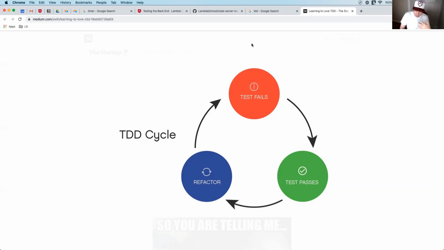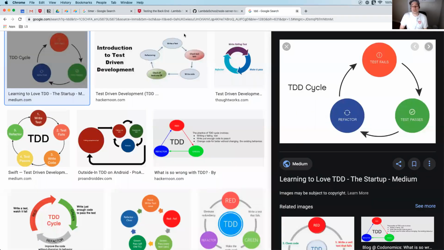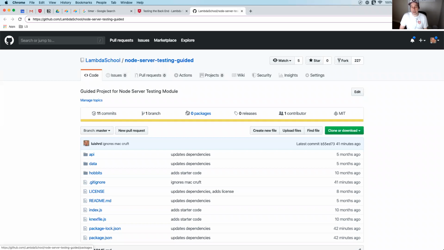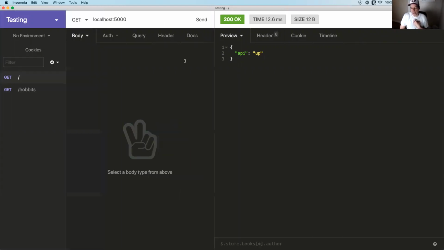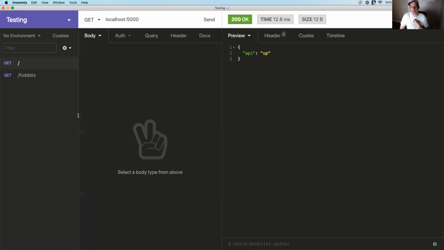So now that we agree that tests are good and that we can use TDD or not, let's see how we test the backend. Let's say that I'm writing this endpoint, the one that says, I'm going to hit this endpoint and it's going to give me back an object that has an API property with a text up. But also it's going to give me a 200, okay? Not a 500, a 200. My system relies on this functionality. This is pretty simple, Luis. Yeah, I know, it's got to be simple so that we can concentrate on the testing portion, not on the functionality.